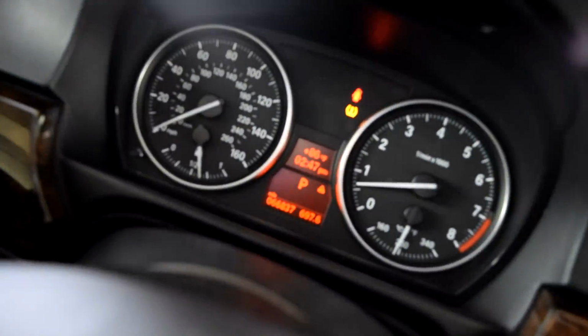The DP fix, I'm actually really surprised it really worked. There are no check engine lights on my dash whatsoever. I actually just drove about maybe 30 miles and no lights have popped up at all. So that's a really good thing. I'm really impressed with how this exhaust sounds. It was definitely worth the money, and if you guys are looking for a downpipe, definitely recommend this one.